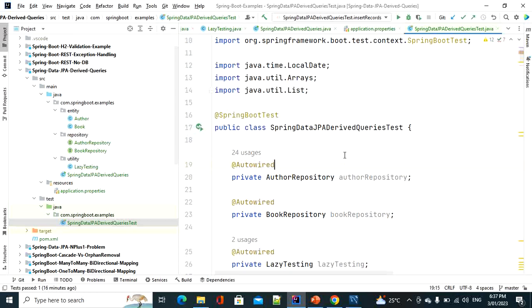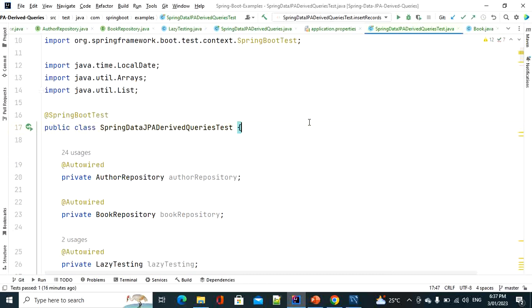Now let's jump into the main objective, the derived queries concept. In our real day-to-day life, we interact with the database to fetch data, so obviously we need to write some select queries.